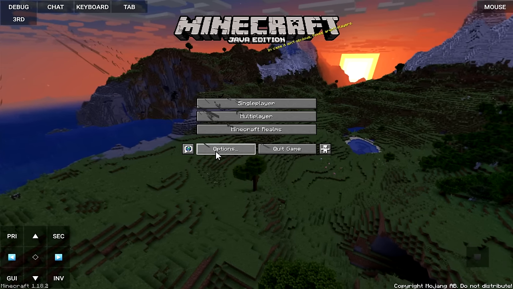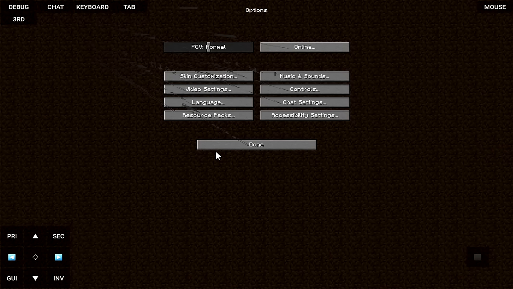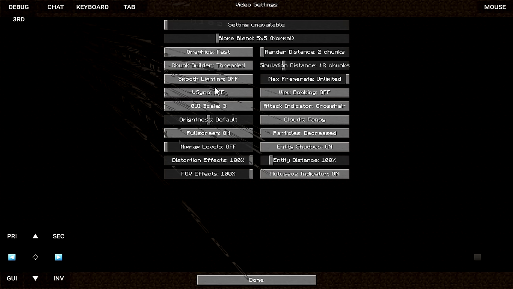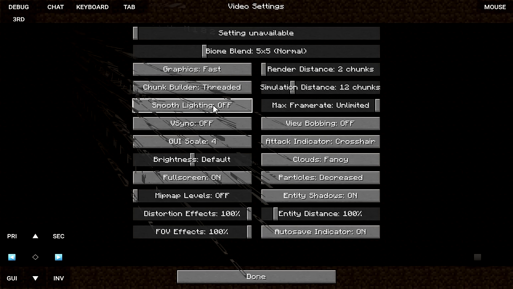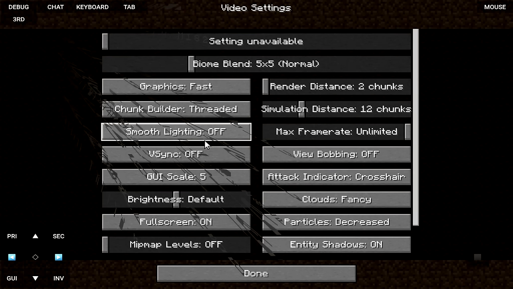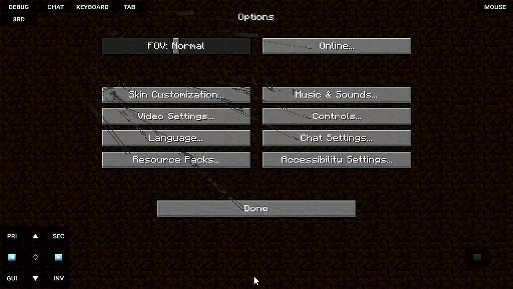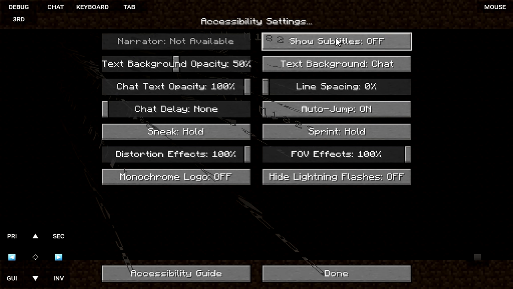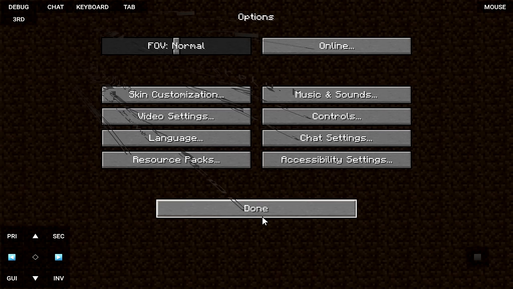So first thing I wanna do is go to options. Now once I'm in here, the game is less laggy. It looks like the panoramic background is quite demanding on my device. We are gonna go to video settings, and I'm just gonna bump this up to 4, 5. Just makes it a little bit easier for me to see. We're gonna go to accessibility. We can even turn on subtitles if I wanted to. So we'll see the things on the bottom right of my screen.